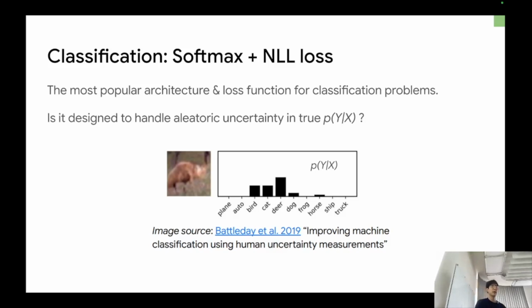Okay, so I'm going to talk about classification first, and then regression, and then maybe more structured regression or structured prediction, and that's it for aleatoric uncertainty. I'm going to start with the classification task, and to give you the mini conclusion of this section, what we are doing is actually correct. What we are doing is modeling aleatoric uncertainty sufficiently well, and we don't need to change anything. It's the same kind of conclusion that we made for predictive uncertainty, where the task was a little different, which was making a prediction of whether I'm going to make a wrong prediction. But here the task is making a prediction distribution which is similar or identical to the target P of y given x.